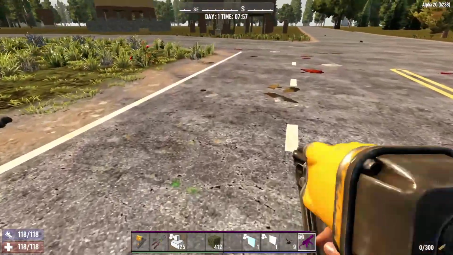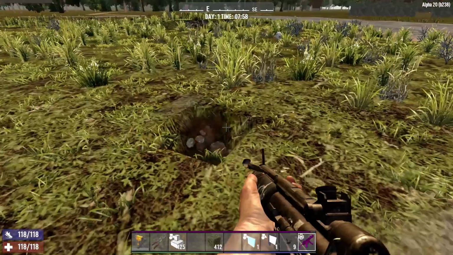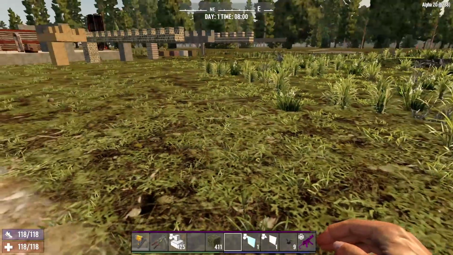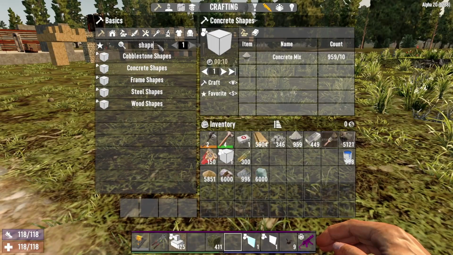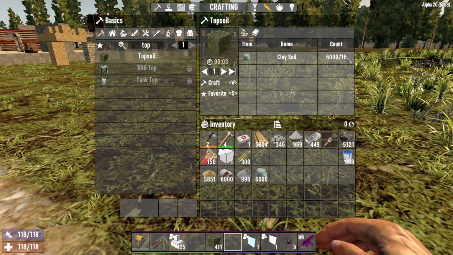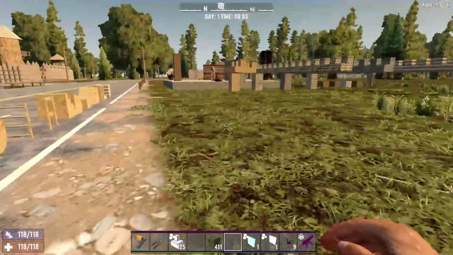So if I make holes in the grass over here, I'll use a topsoil block. And topsoil is very easy to make. It's just made with clay, so if you go topsoil. But you can't change the shape of it. It just requires that. But that's how you fill in holes in the ground.